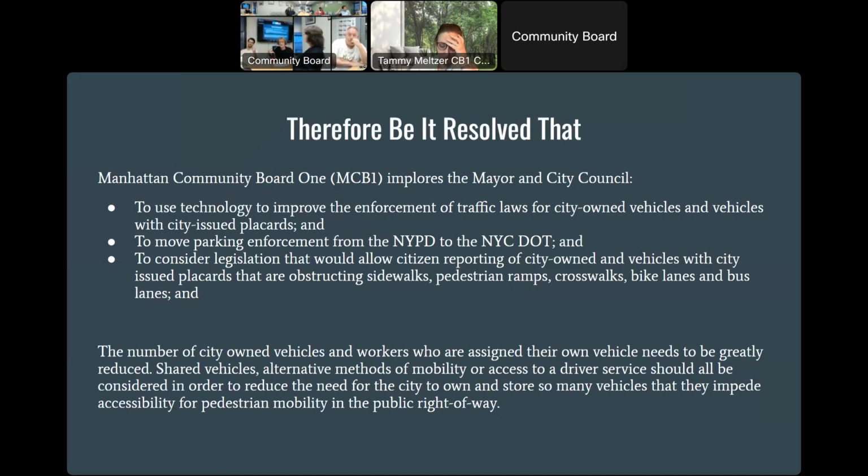So yeah, any other comments? Because again, is it our business to find parking for the police? I would say not really. Our job is more to fix the sidewalks. Right. Tammy.